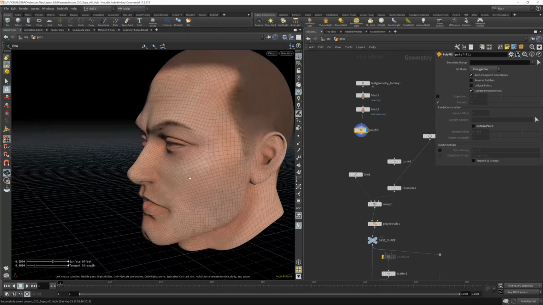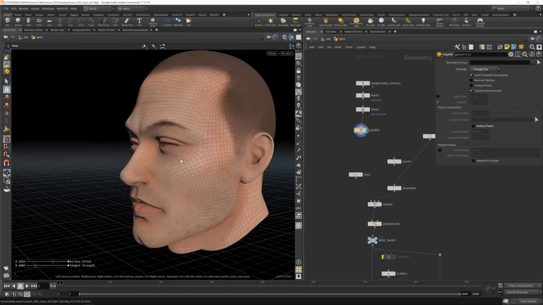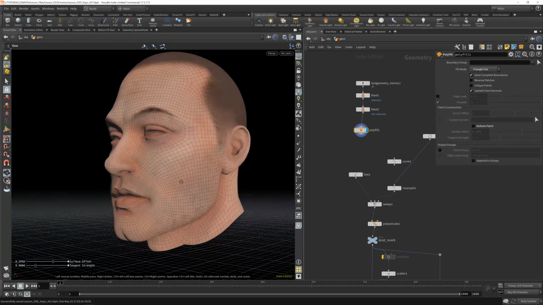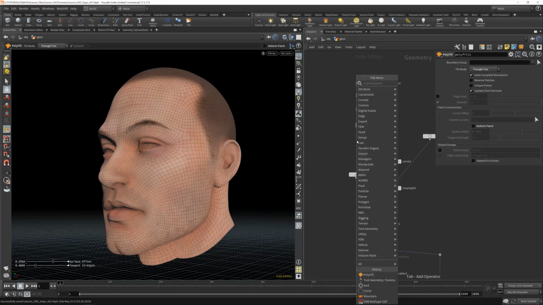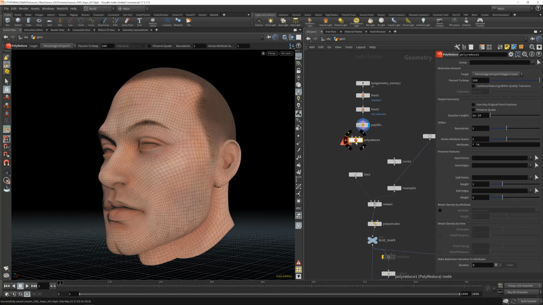In fact, I want to reduce this a little bit so that it makes our Voronoi run a little bit faster. So what I'm going to do is throw down a poly reduce, wire that in, and just bring down the percentage to keep.